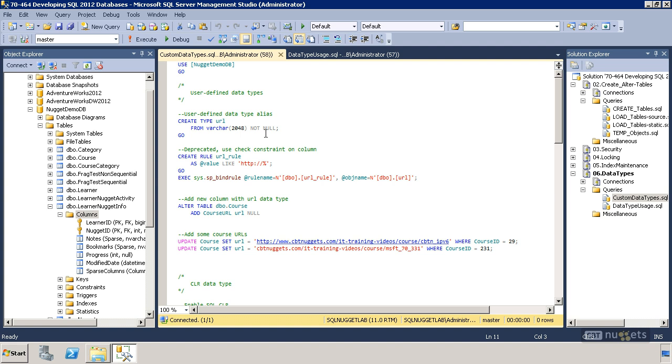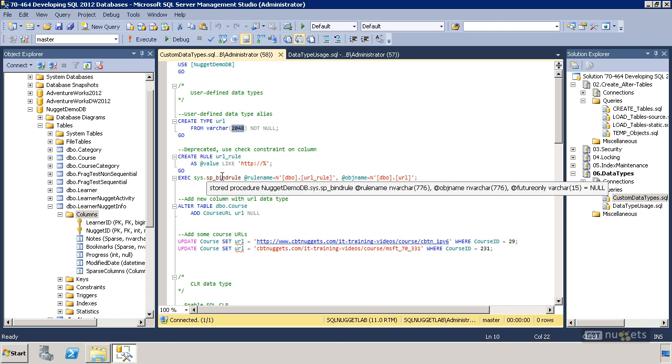And we'll start here with creating an alias data type, a data type based on another data type. And a good example here would be a URL. Let's say that we have URLs all over the tables in our database, and we wanted to create an actual URL data type. And it's really just a character field, right? So we could create a varchar, it'd be perfect for this.